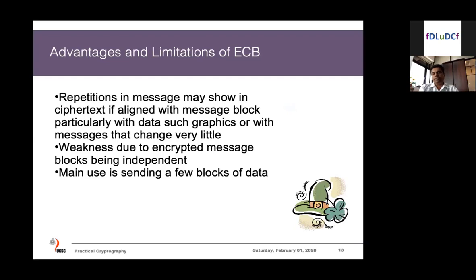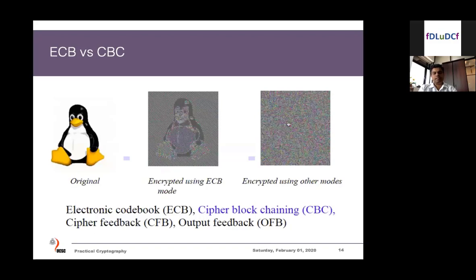In this mode, the weakness is basically that some of the information in the plain text data may not be destroyed properly, especially graphical information. For example, this is how it looks when you encrypt an image. If you encrypt one block, that block may contain information about some pixel. When you encrypt that block, it produces another block, another number, maybe a different color. So the information about that pixel may still be visible to humans. Because of that, we do not recommend using ECB mode to encrypt pictures, videos and similar information.